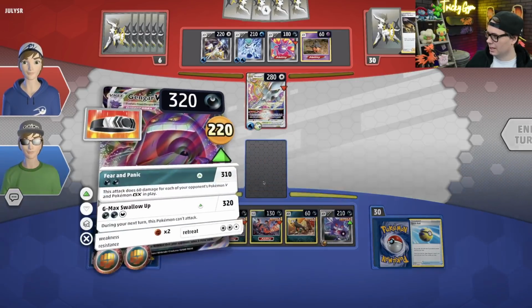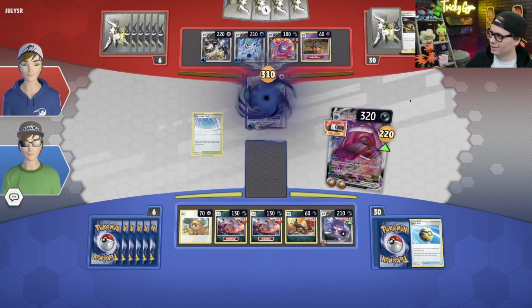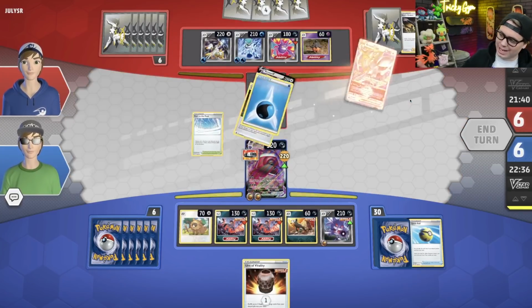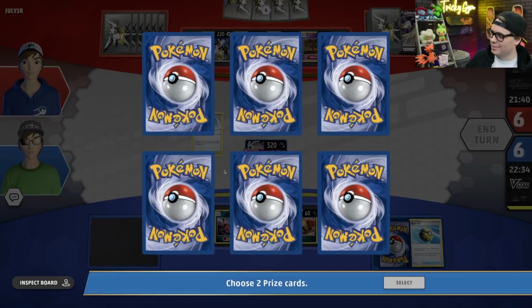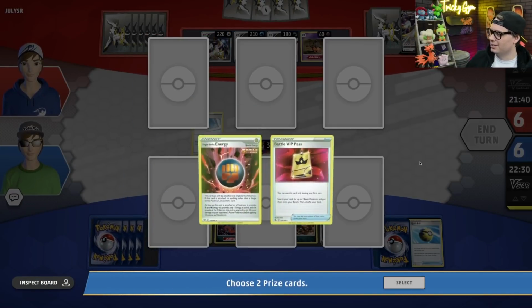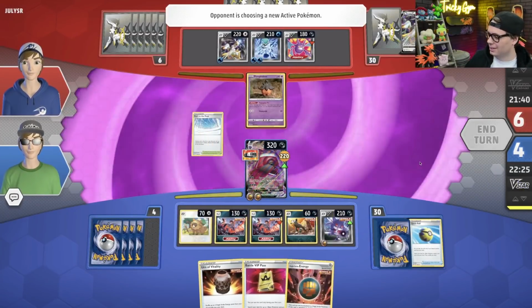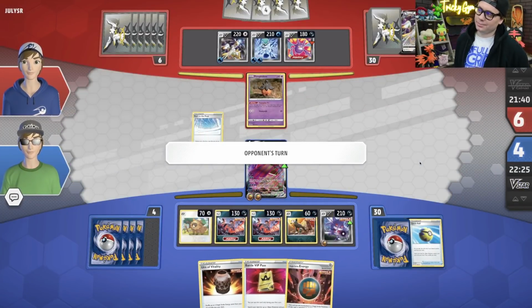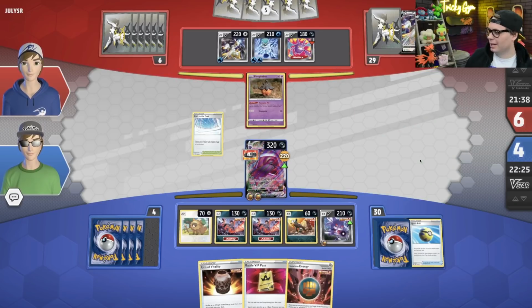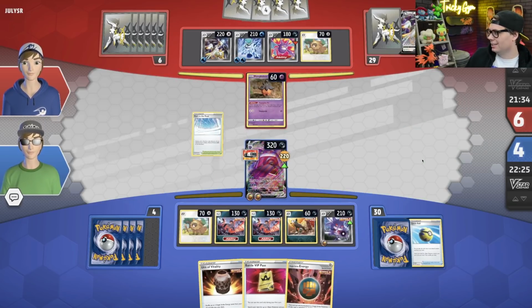Cool. And then Gengar going in with the Fear and Panic for 310 damage. Which is one of the reasons that Gengar is so sweet, because its damage just ramps up so fast. Not a lot of decks can convincingly one-hit KO Arceus. But Gengar is one of those decks.